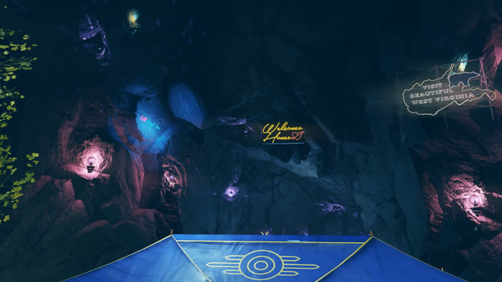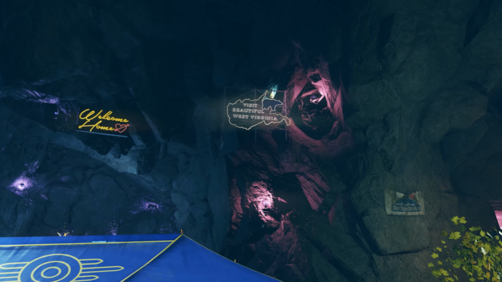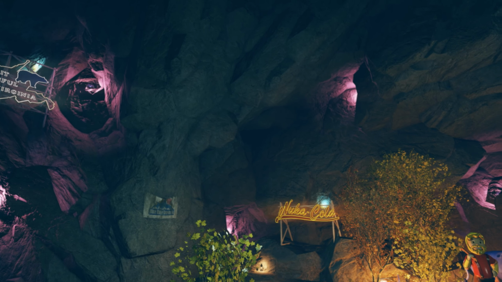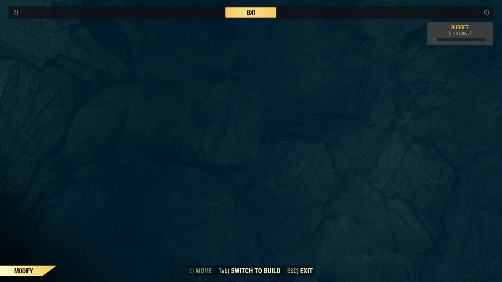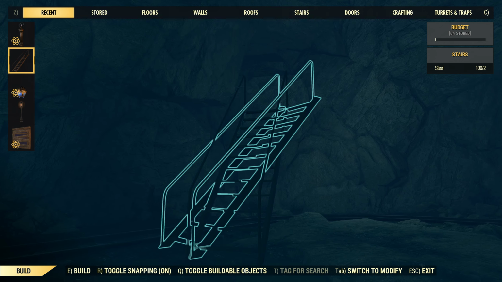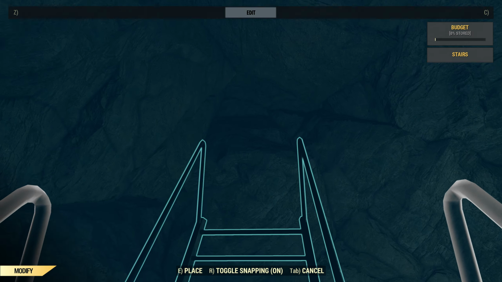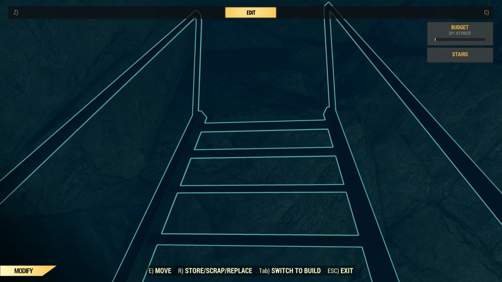Next up, I would like to show how I got all of these lights to clip into the ceiling of my shelter. They look super cool, they give a very nice atmosphere around the entire place, and they're really not that hard to do. So the way that you're going to want to do this is you're going to want to build a staircase and then kind of go to the top of the staircase and just start moving it while you're walking. This way you can kind of fly around the shelter and just have something to stand on.